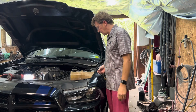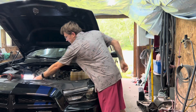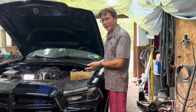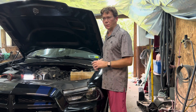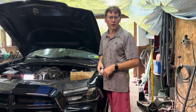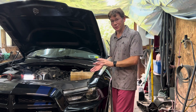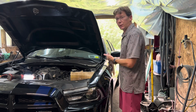I think we've got it. I'm going to start it up for the first time and see how it sounds. It's not charged up yet, but this will be the first time turning it over. I just looked at my camera and it took 45 minutes from the time I started recording. You didn't see every bit of it because I cut out the boring stuff, but at least you can see how easy this job is to do. Assuming it was done correctly — I don't know about the whole taking some oil out and putting oil back in — but let's start it up and see how it sounds.